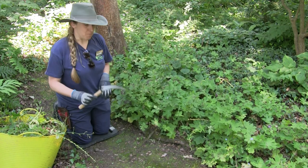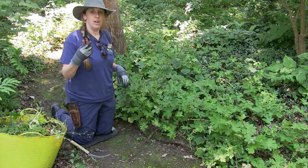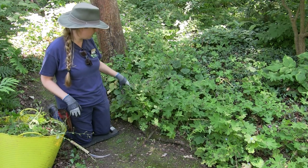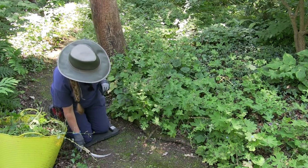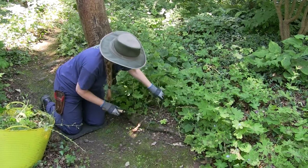I'm using a sickle today, which is really good. Sometimes we use our snips as well if you've got just little stems you want to eke out, but if you've got a big clump like we've got here — this is the geranium phaeum 'Samobor' — it's a lot easier with the sickle. All I've been doing is just gathering it all like that and then cutting through the stems.